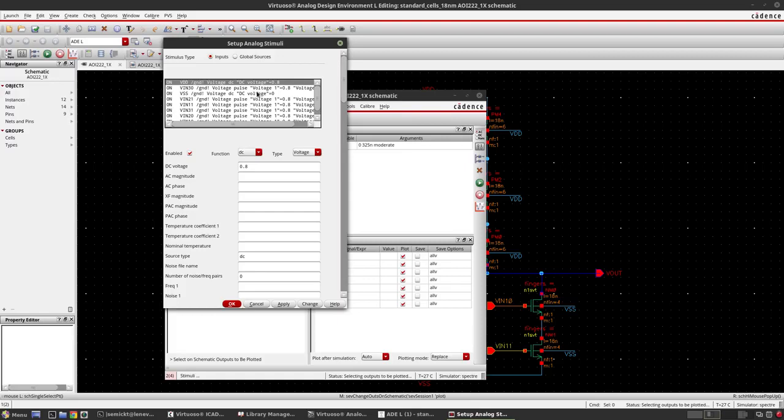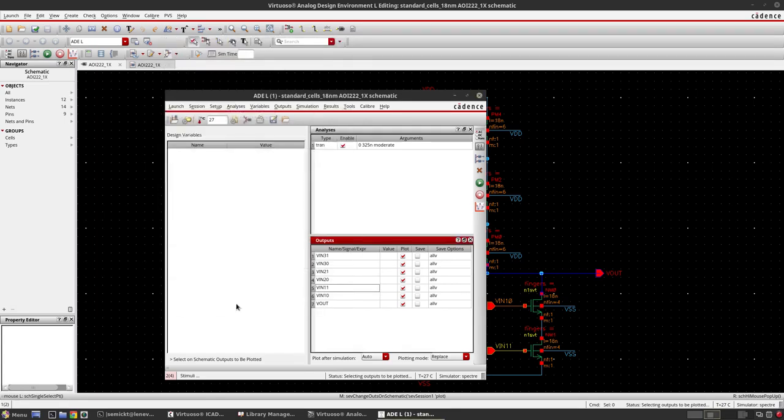VDD is 0.8, VSS is grounded, then I have V in 0 at 10 nano, V in 11 is 20 nano, V in 20 is 40 nano, 21 is 80 nano. It is just doubling than the previous lower bit, right? Then we have V in 30, 160 nano, and V in 31. Then I will click on OK.